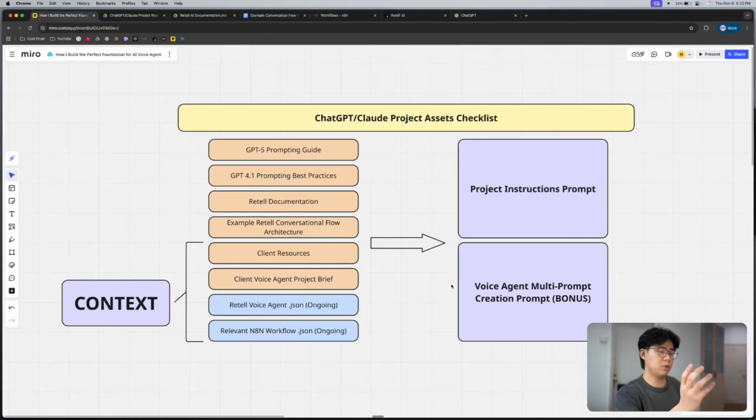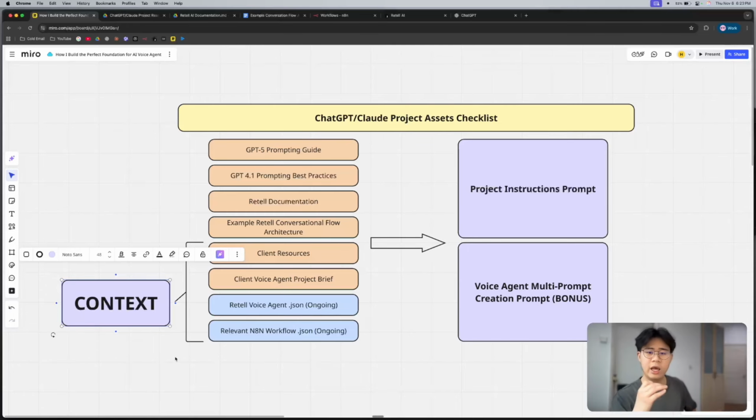I guess the first thing you want to do is ask yourself why we need something like a custom project for each client. And to answer that question very easily is just the idea of providing as much context as possible, right? Context is the most important thing when it comes to getting the best outputs from your large language model. If you don't provide context, it doesn't know, and you have to constantly explain to the model what exactly you're trying to achieve, what is the context, what does the client do, what is the use case, what kind of voice agents are you building, and all that kind of stuff.